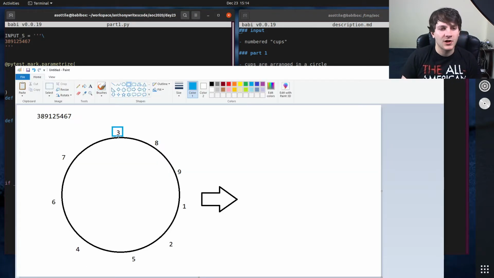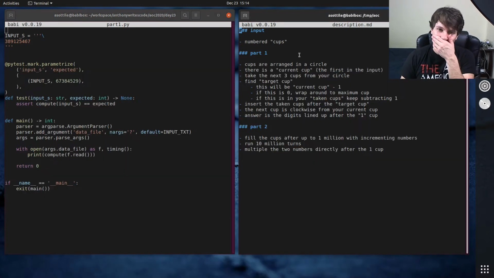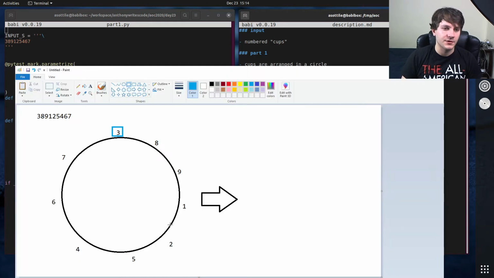I'm actually going to run one round of this and show you what it looks like. Then you're going to take the next 3 cups from your circle. So we're going to remove these 3 here.